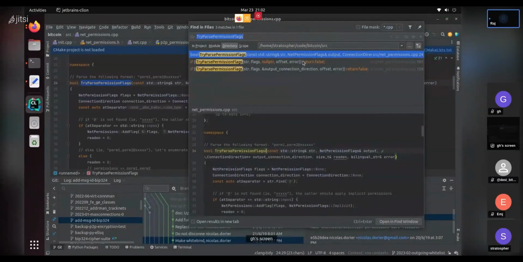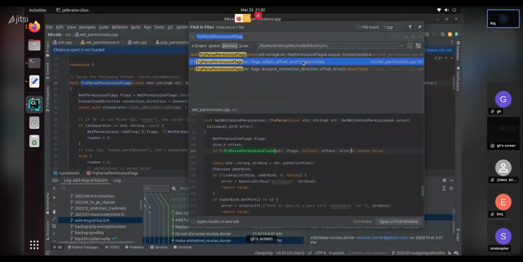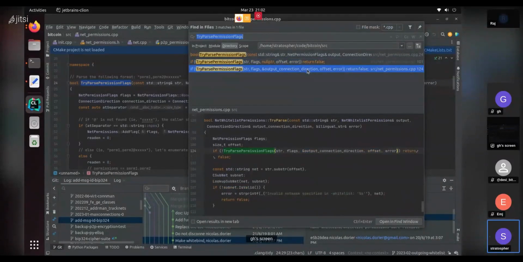And there in the second case, you will see the null pointer. It's being called with a null pointer, and this is happening inside NetWhitebindPermissions. And NetWhitelistPermissions. Yeah.